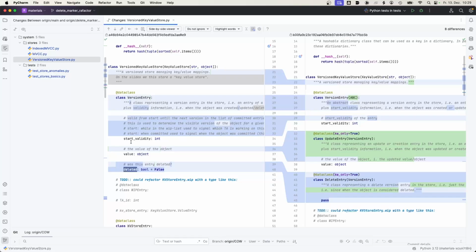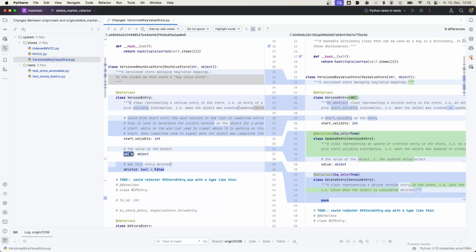So basically, a transaction would say at validation time, from this point in time onwards, this object ID value was deleted. And then what is the meaning of the value in that world? It doesn't mean anything because it's deleted anyway.